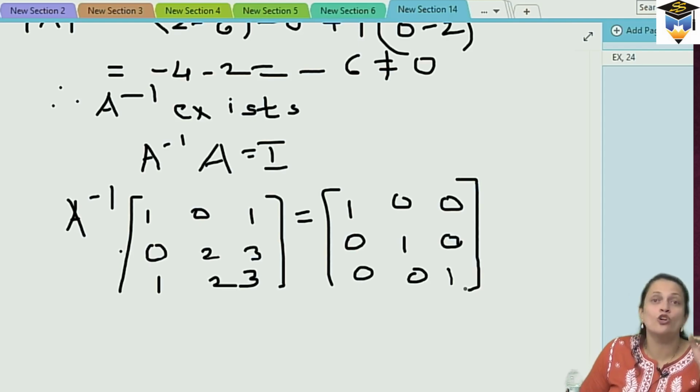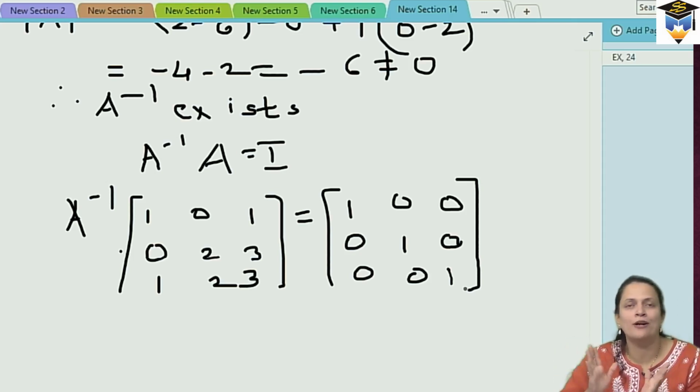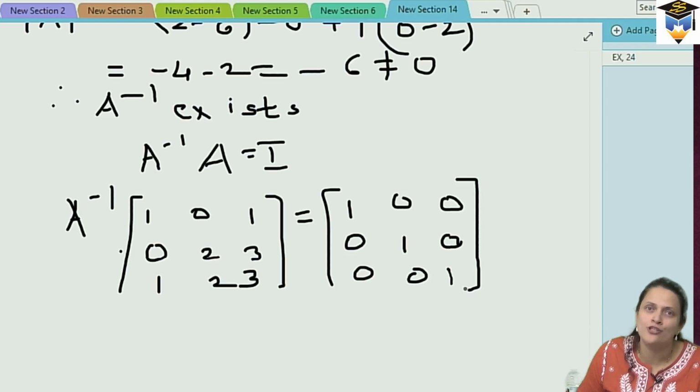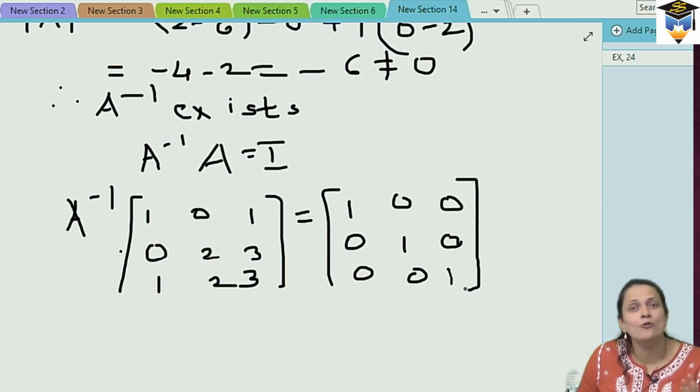Now you have to do column transformations. Okay, remember, if they have mentioned that you have to do column transformations, then you have to do column transformations, otherwise you will not get marks. Means if a student, even though they have mentioned that you have to solve by column method, does it by row transformation method and gets the answer correct, still no marks will be given because they have mentioned the method to be used. Okay, so please read the question carefully, understand which method is expected and then do accordingly.